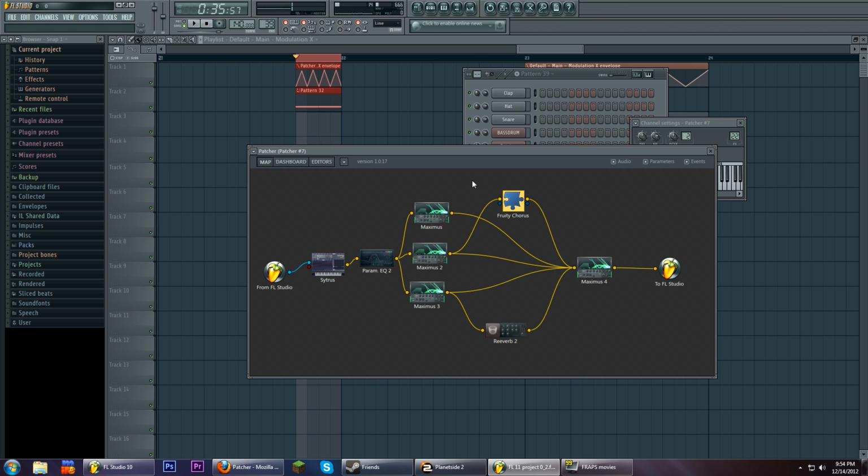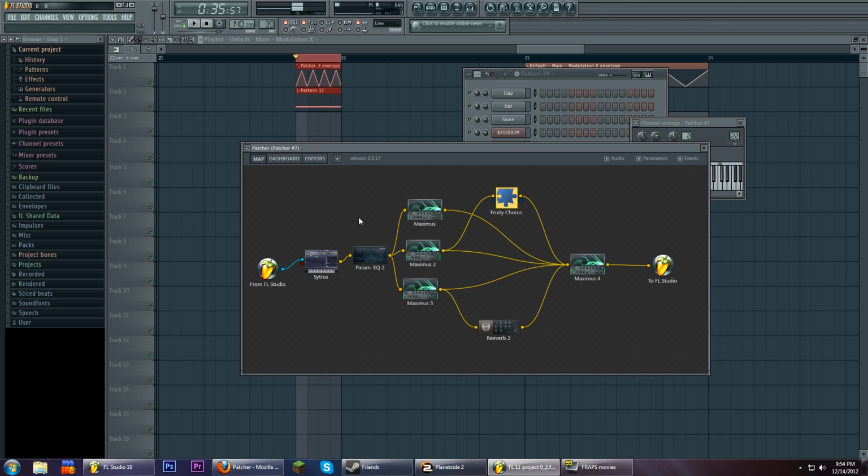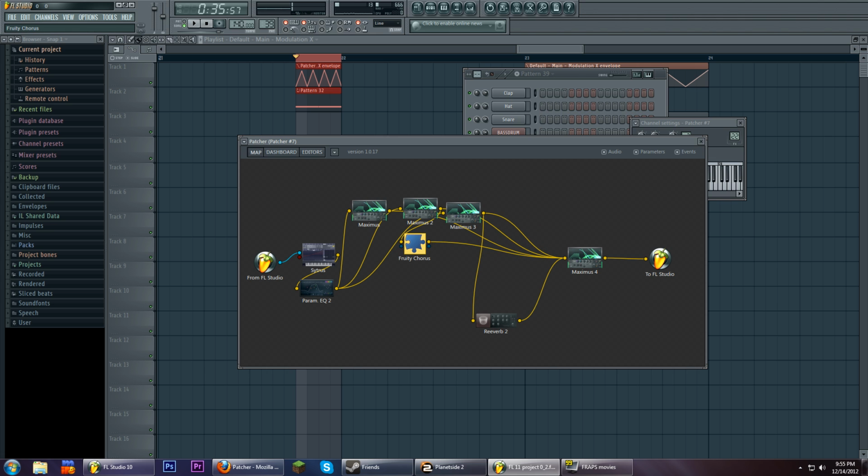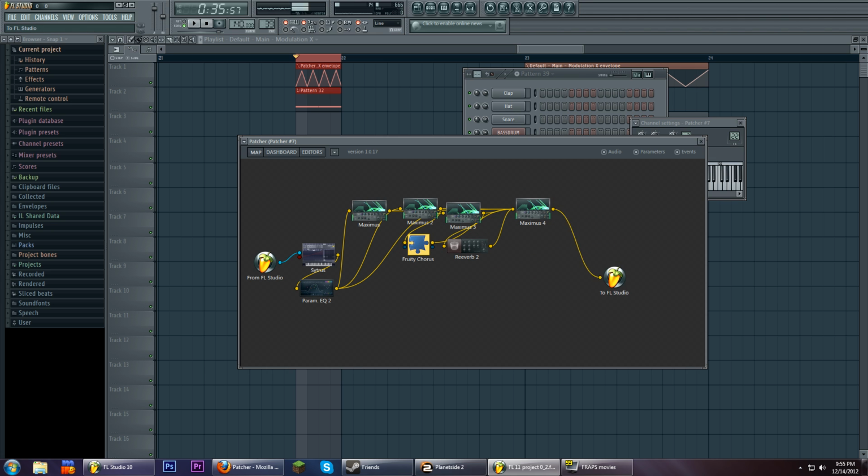I'll also put up the Sytrus preset by itself, so even if you can't get this to work, you can make this setup work even in the normal routing. You know, just route the EQ in the same mixer effects, and then route to 3 different inserts, and then this one goes in the mid, this one goes into the highs, and then route it to another insert, and then route that to the master, and that's pretty much it.